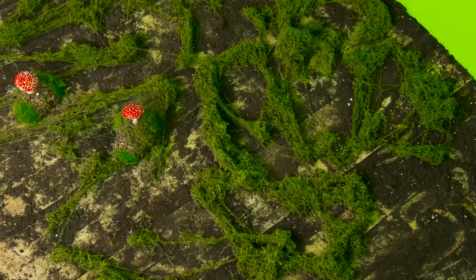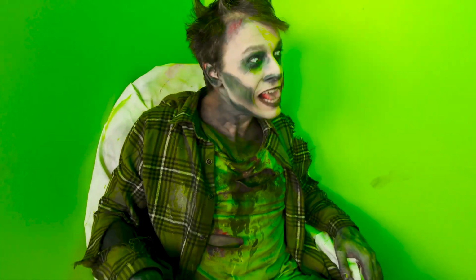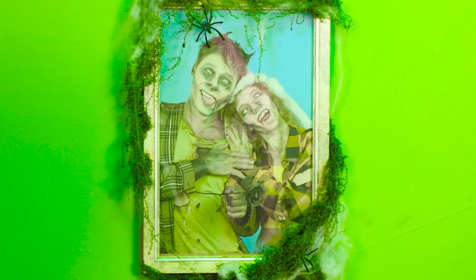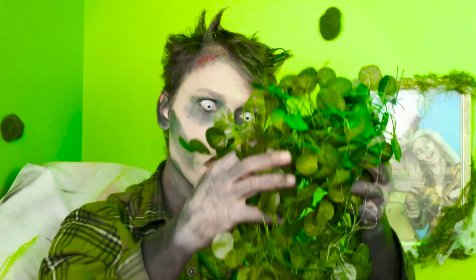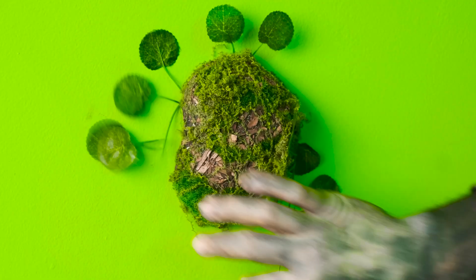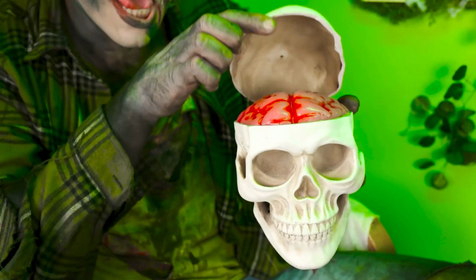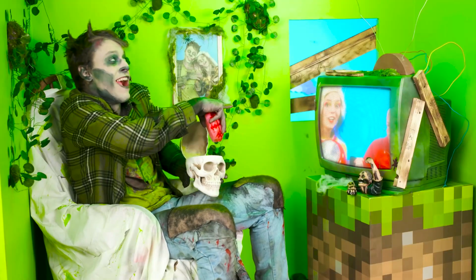A block of earth from Minecraft will fit perfectly into the zombie interior. And on it, we'll put a TV. Next to it is a chair in which Dan will rest, and next to the chair, a picture to admire his beloved. Add a few more statuettes and boulders, and the vines won't hurt either. They look very cool on the walls. It's just zombie awesome beauty. Dan will do his favorite thing here, eating treats and watching his favorite shows.